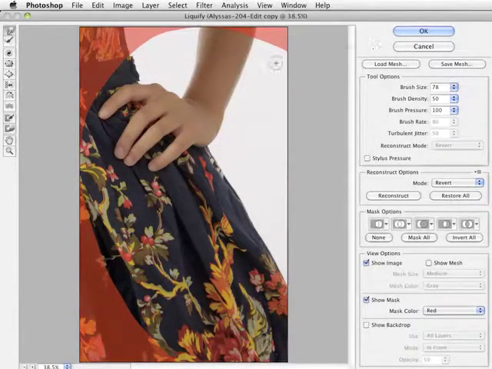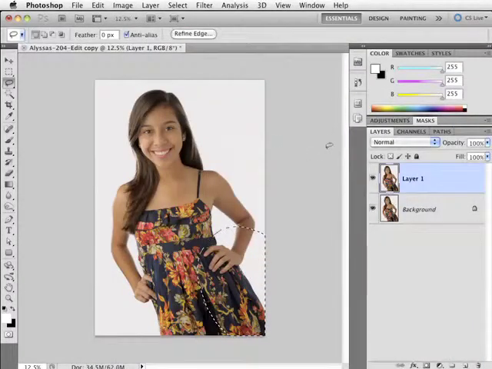There we go. All right, I could probably spend a little bit more time to get that straight, but hey, we don't want to do that. There we go. All right, I'll hit OK here. And notice how fast Liquify moved. Sometimes when I'm in Liquify and I forget to do that trick, what'll happen is that I'll make a movement and it won't happen for another 5 seconds because Photoshop's got to catch up. So let's take a look. That's before, that's after. Again, before and after.